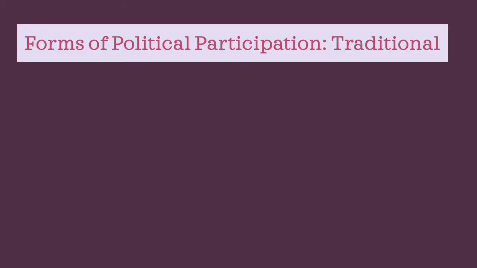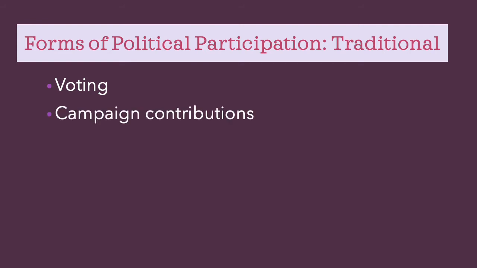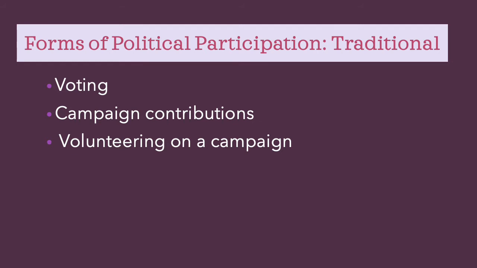So, traditional participation in politics includes not only voting, but also other forms of participation as well. It can include campaign contributions, volunteering on a campaign, whether that's going door to door to persuade people to vote for your candidate, to phone bank, trying to persuade people on the phone to vote for your candidate, or it could even be the campaign setting up opportunities to register people to vote. Those are all examples of volunteering on a campaign.